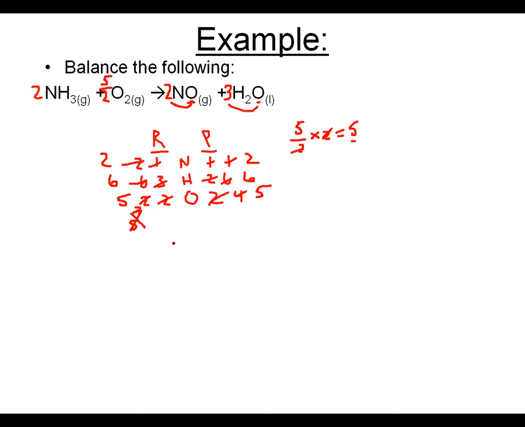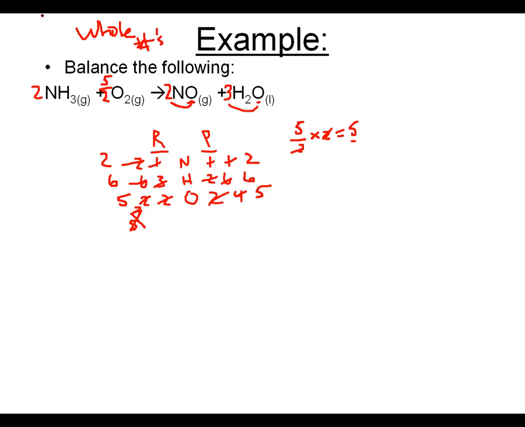So this equation is balanced, but you may say to yourself, wait, there was that rule at the very beginning that said when we are done, all of the coefficients have to be whole numbers, right? And clearly 5 halves is not a whole number. So this demonstrates a pretty good point. You can use a fraction to balance the equation, but this equation is not correctly balanced at this point. We do need to clear the fraction.